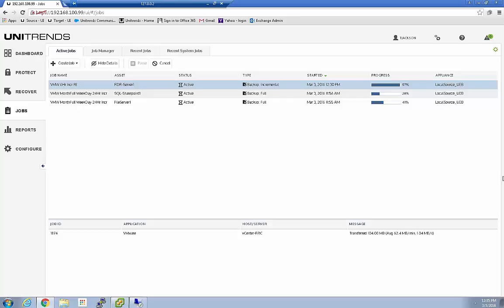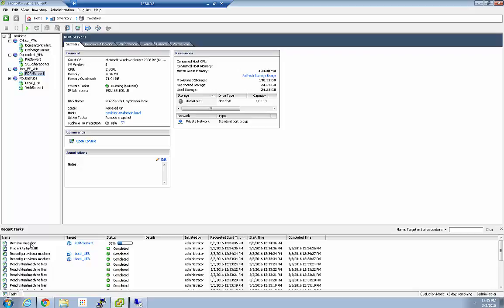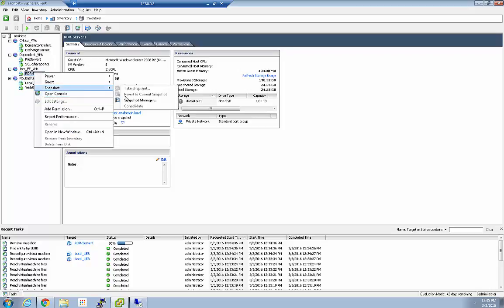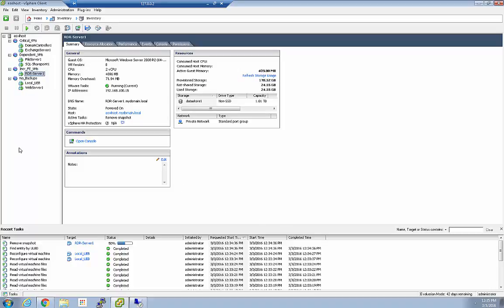Now, once again here, usually about 97%, it's probably removing this snapshot over here. We can see it saying removing the snapshot in the tasks once again. So it's going through that process of removing the newest snapshot that's here inside of this manager. It's taking that snapshot away. It does clean up after itself. But it does use some resources on your data storage to create that snapshot and go through that process, by the way.